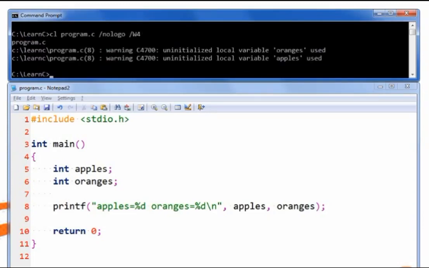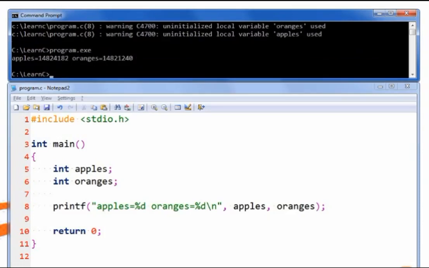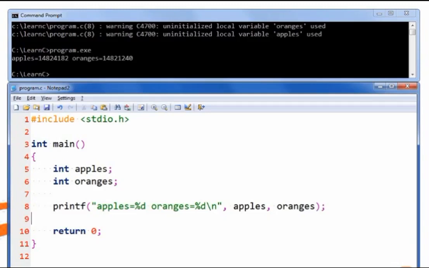Well, it isn't such a big surprise in this case since the compiler warns us that the variables weren't assigned a value before being used. Still, the program will run, but the result is unpredictable. We can go ahead and initialize apples to some value and initialize oranges using the value of apples. Here I'm initializing the variables right at the point of definition, but I can go ahead and assign them values later on too.